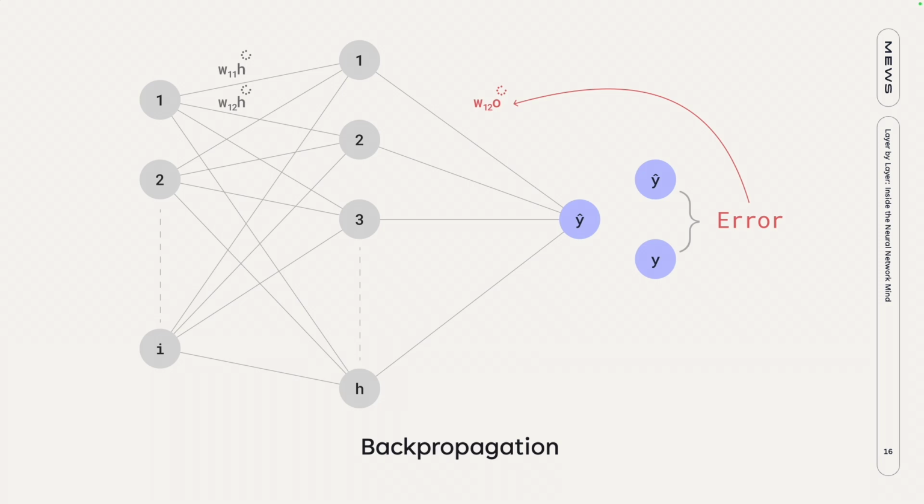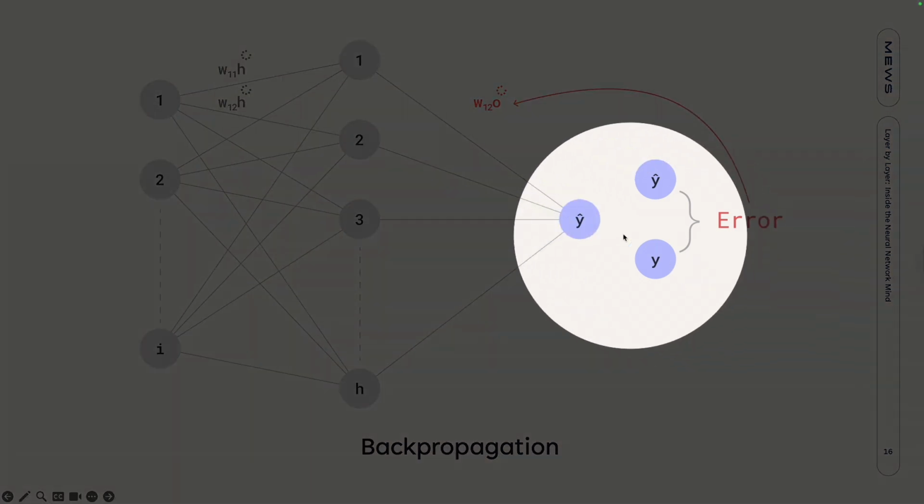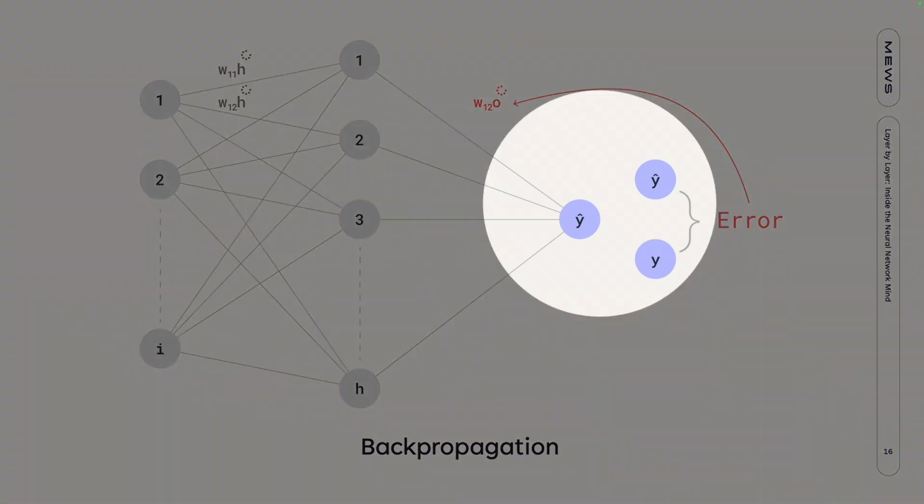So again, in that object detection example, you can imagine that the soccer ball image has a label attached saying this is a circle. We know the ground truth up front, and we just want to get to that truth as close as possible, so that once there is an image that has no label attached, the neural network can actually predict it correctly thanks to what's been learned in the training process. And the label is here designated as the Y. And then we have Y with that kind of roof on top of it, which is the actual result. So we get the label and we get the actual result.